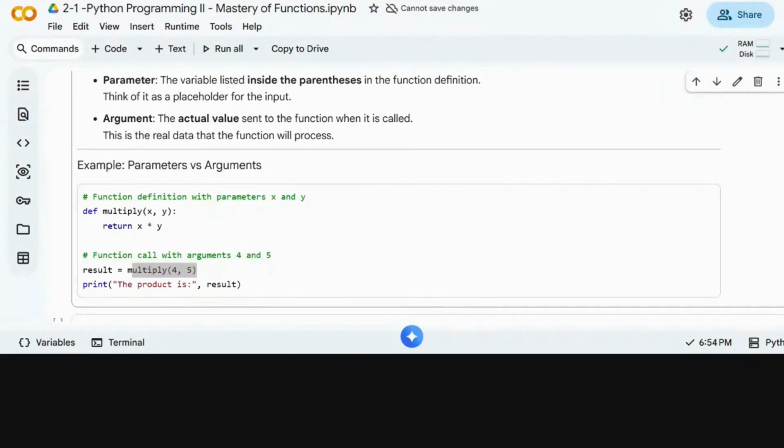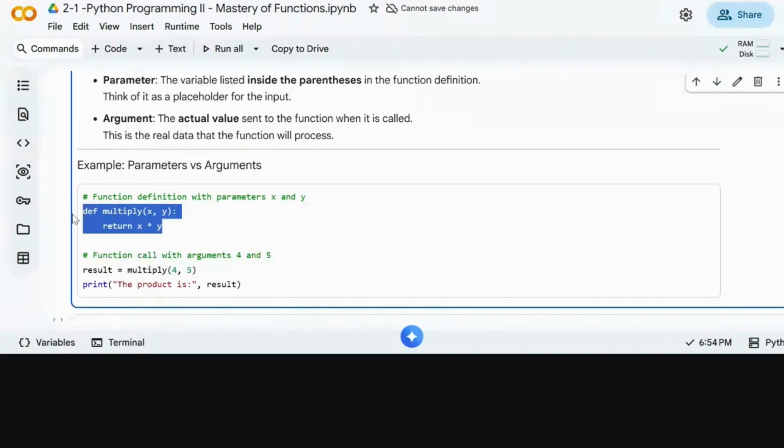So we have the function with the parameters, but these functions will be useless if we don't define the arguments. This is where we are calling it to be multiplied. Of course, that's the name of the function.